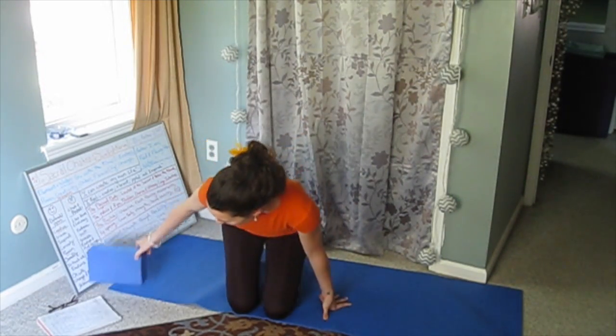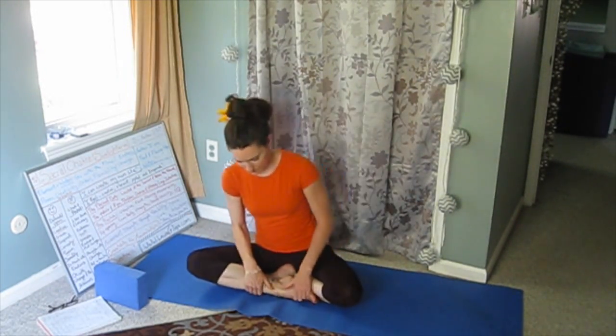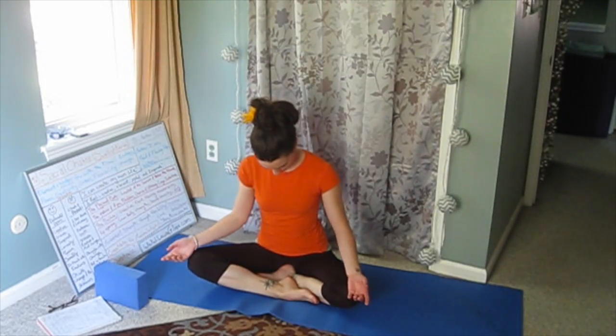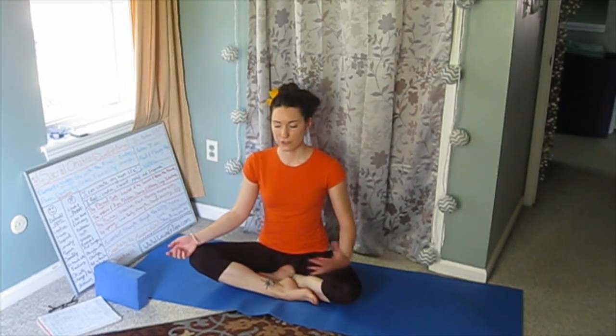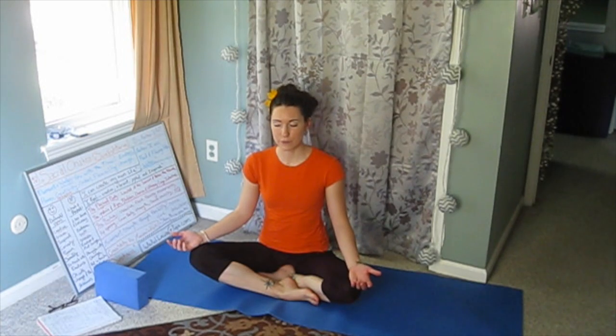I'm going to take that block out from underneath my hips and swing the legs around to come into a comfortable seat. Our mantra for the sacral chakra, since we're working with the water element, is the phrase, I am fluid and flowing like water.